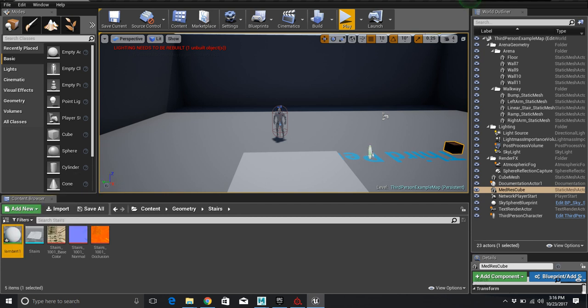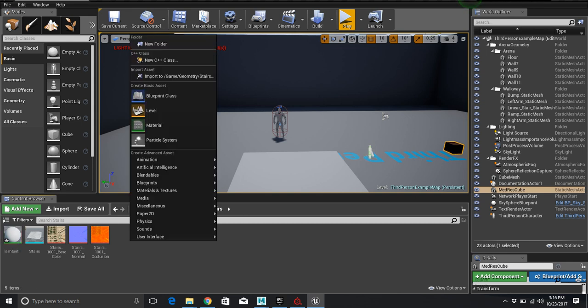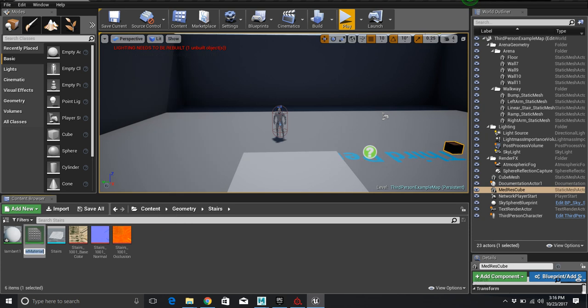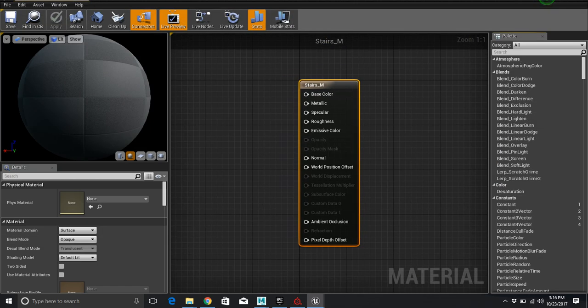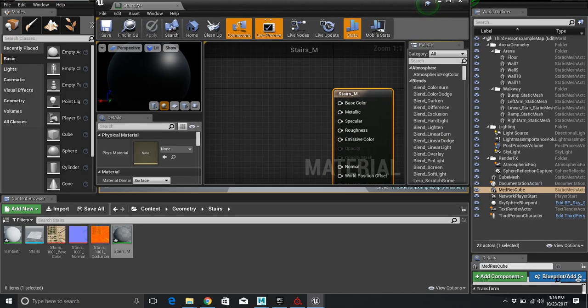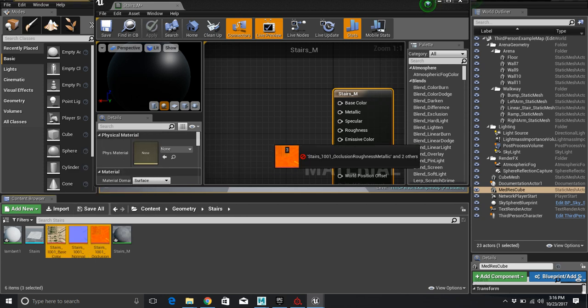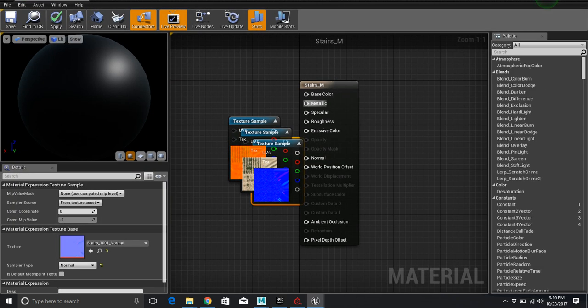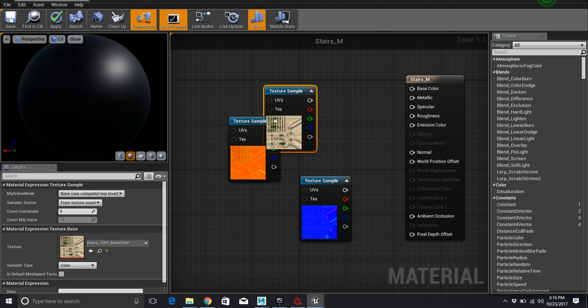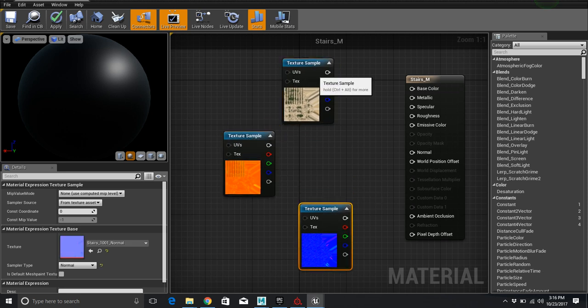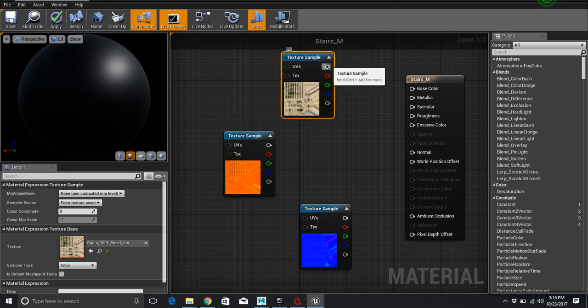Here's Lambert 1 again. This is why we always make a new one, because every time it imports Lambert 1, it'll screw up the original Lambert 1. So instead of recreating a new material every time, or having to fix it every time, we just make a new material. So now this will be stairs M. You can't have the same name, so you have to give it something else. All right, so stairs M. Drag these materials in here. Okay, there, and there. All right, so same setup, right? So this white one is going to go where?